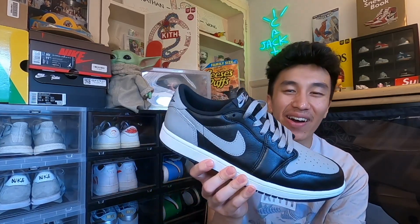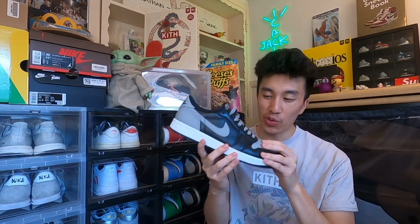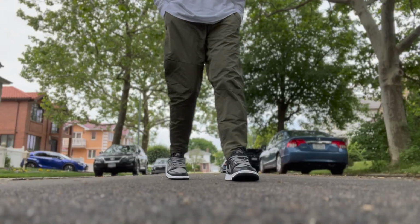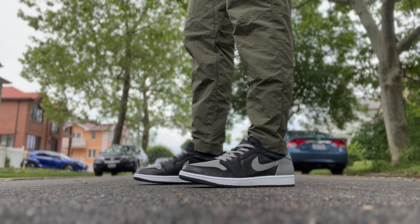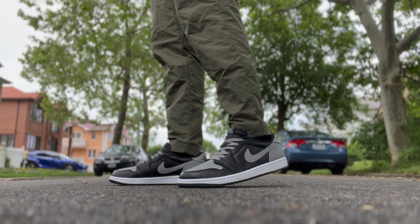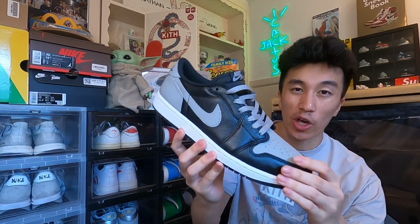Alright, moving on to number 5 on this list. This is another sneaker that I copped not too long ago, basically in my last video. You guys know what it is. These are the Jordan 1 Lows in the Shadow colorway. Now, I cannot believe that these are still sitting at retail in basically every single retail store that you can find. I've basically worn these 3 times already, and they are a great sneaker just to pair with any single outfit. Again, I love that shadow colorway so much. It's so iconic and it just looks so good. Honestly, the only reason why this isn't at number 1 on my list is because of the price point of $140.